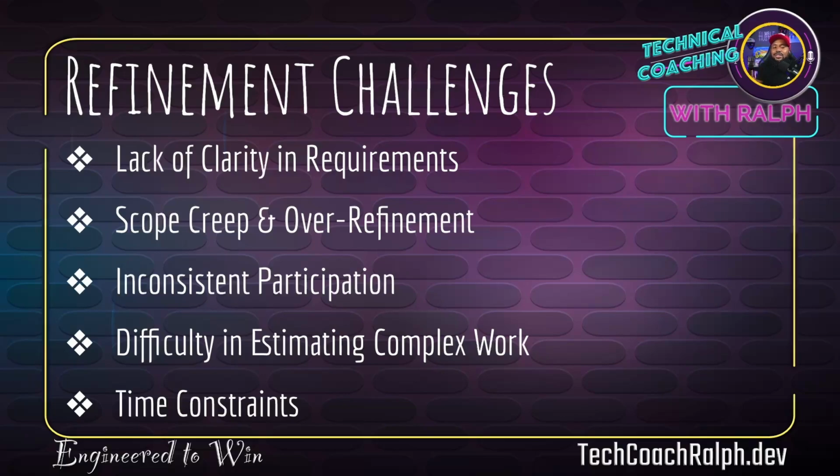And then we have difficulty in estimating complex work. So that is a challenge because it's so hard to get a lot of information or context. I think one of the things that you can do is do some research before getting into estimating it, or create a spike story to do the research. And then once you have the spike completed and you know the information, you can estimate that story that was complex, because at that point it's not as complex as you thought.